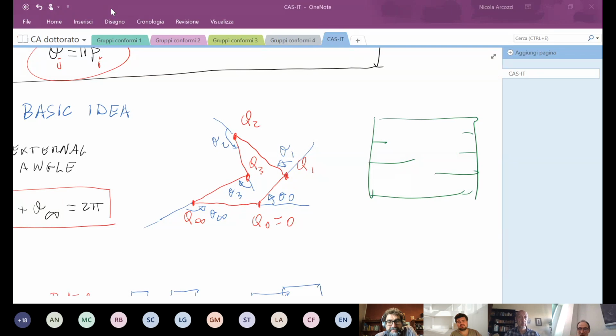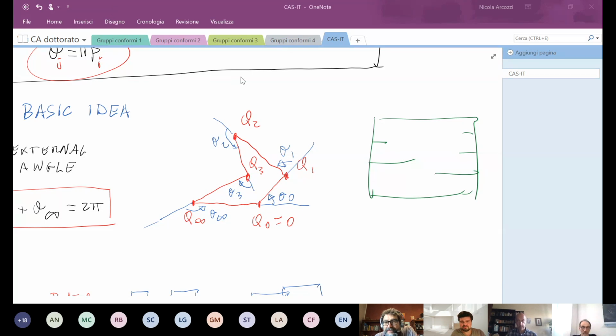Maybe the proof that every point has a pre-image can be done by just some continuity and connectivity argument. Yes, the intermediate value theorem, something like that. Okay, thank you.